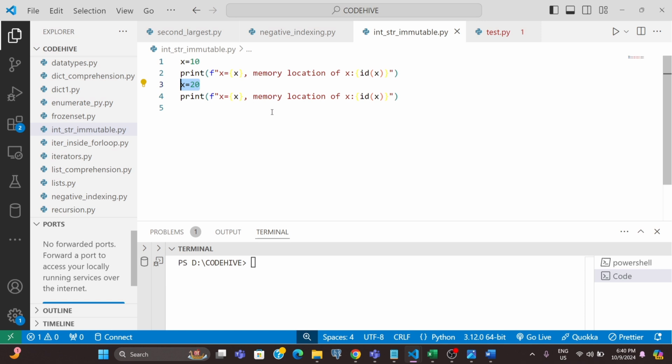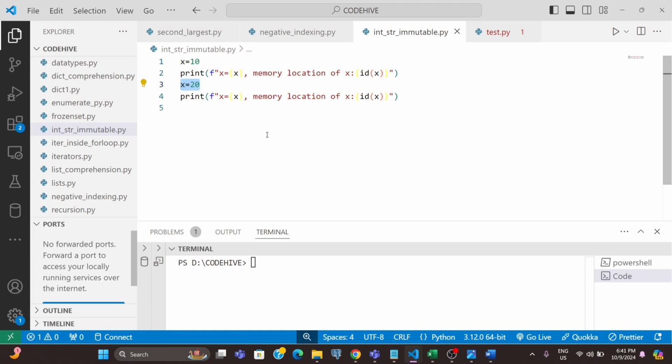So here we are learning that integers are immutable. Okay. When we first assign x equal to 10, Python stores the value 10 in memory. And x points to that memory location. And if we print the id of x, it will show the memory location where this 10 is stored.